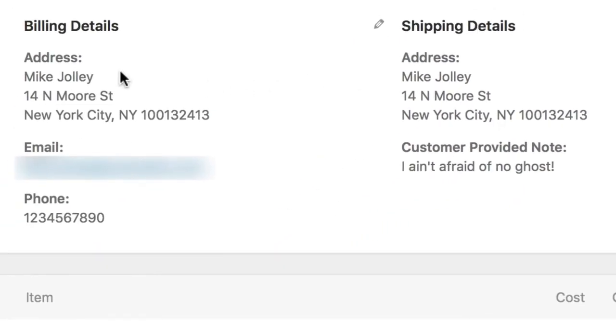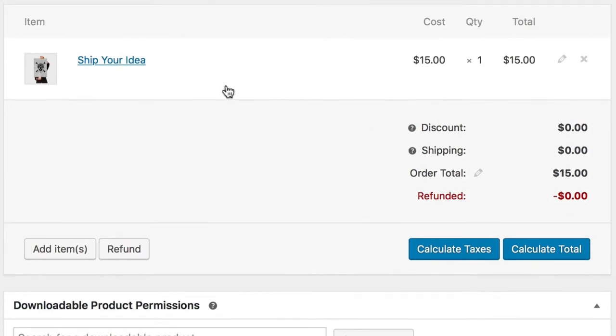Beneath the general details are both the billing details and shipping details for the customer. You can use the shipping details to package their order and ship it to the correct address. The next section contains the products in that order, their cost, quantity, total, and taxes. You'll also see the product image, its name, and the variations ordered if the product has any. Also included in this section is the shipping method chosen and its cost. Beneath the shipping costs are order details like any discounts received via coupons, the total shipping cost, the order total, and refunded amount if any. It's here you can handle refunds, which we cover in detail in another video and our documentation.